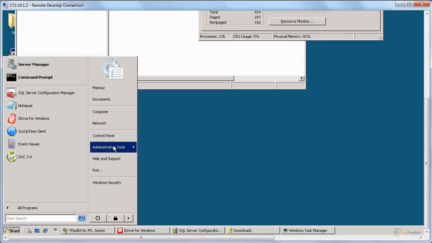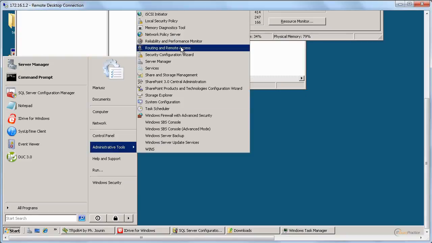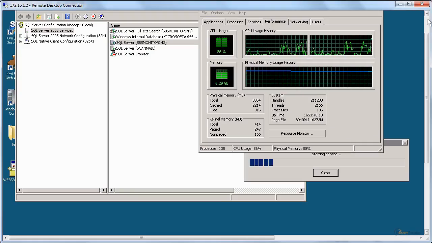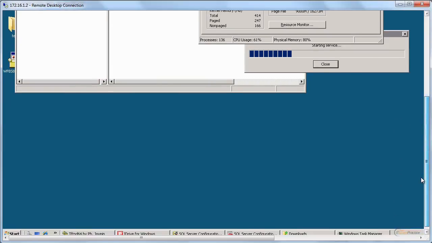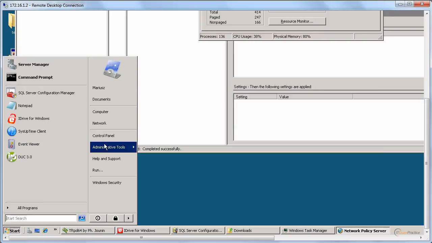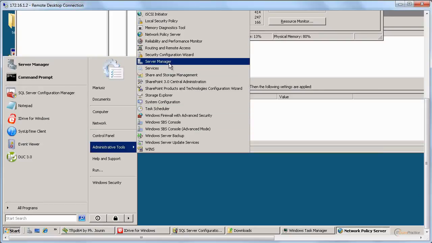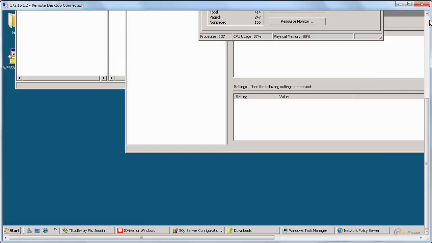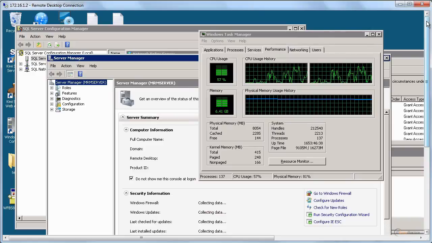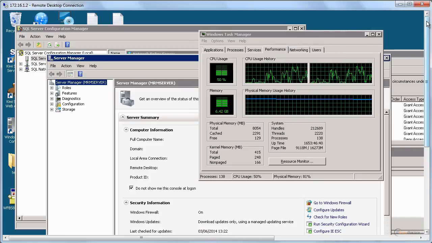In Windows Server 2008, we go for Network Policy Server. If you don't have it in place, then you have to add it. It's a role in Windows Server 2008. You go to Server Manager. I'll show you that. Be very careful. Again, that's what I said. In many companies, it is going to be your job. Be very careful. I have done it hundreds of times and I have never broken a server.